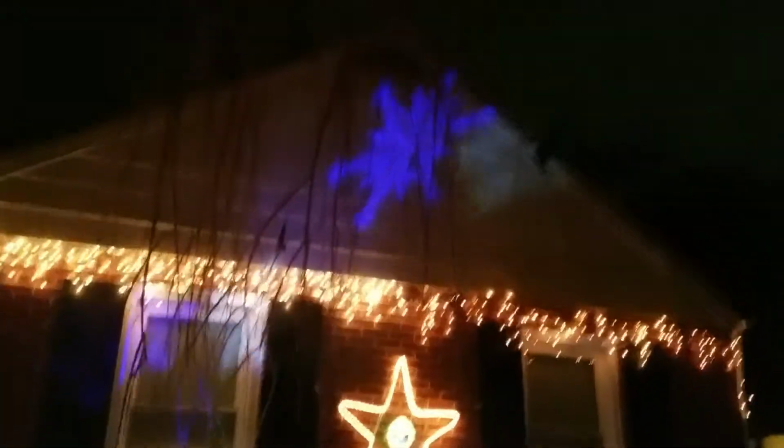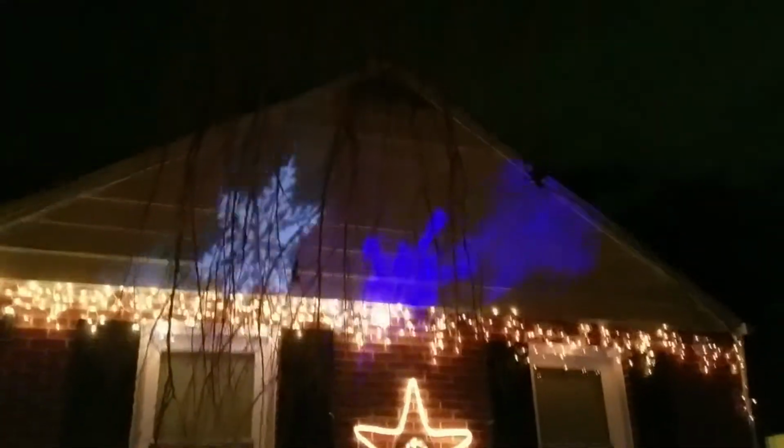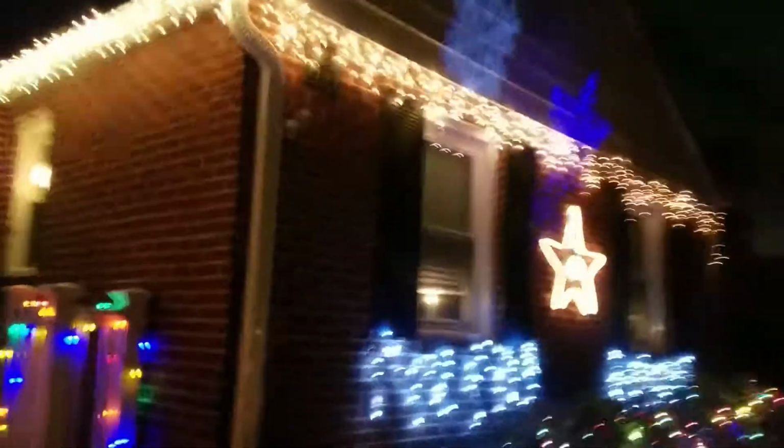And then I forgot to mention on the actual house itself, again, above the icicle lights on the peak there, I've got the projector for the snowflakes that you can see right there, just projecting little blue and white snowflakes on the side of the house. It looks really cute. So I think, is that everything? No, that actually is not everything.